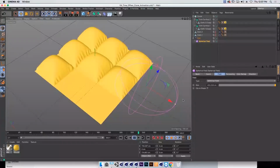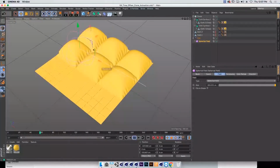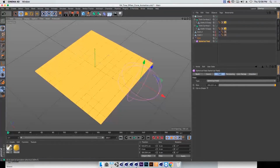So if I crank up the inner offset of this spherical field, what we essentially have now is just popping on the effect from frame 0 to that frame 90, or 0% of that plane effector influence, or 100% of that plane effector influence. So right now we just have things popping on, okay? So we're not really triggering anything. I mean, we're triggering it from 0 to frame 90, but how do we fill in that gap? How do we smooth that out?